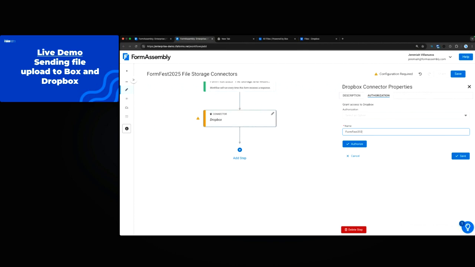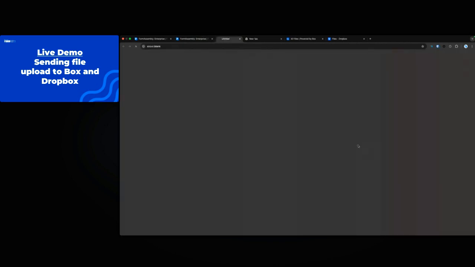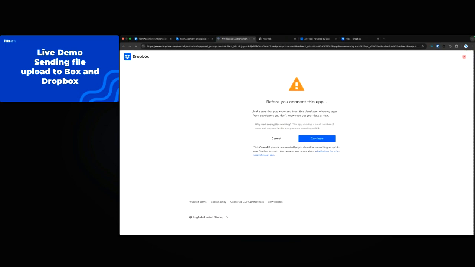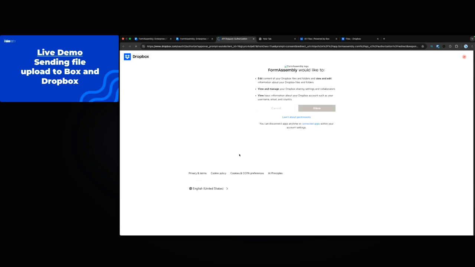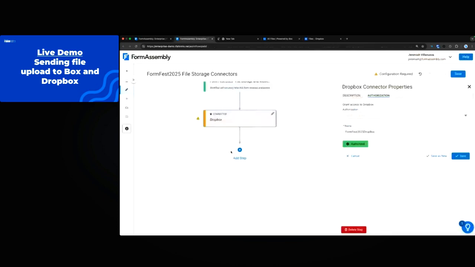I will click the new authorization button here, Fast 2025 Dropbox, and click authorize. We just need to continue with the authorization, giving Dropbox access to Form Assembly and the other way around, so click continue and then allow.